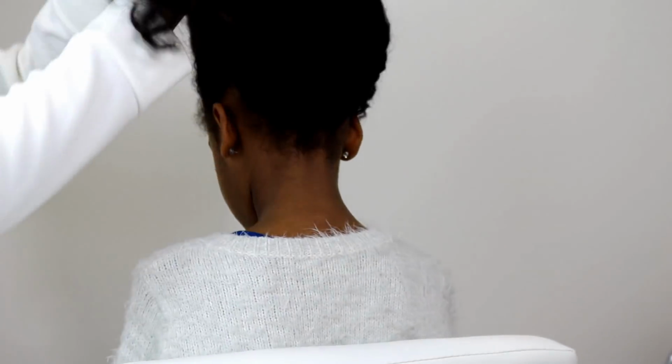So I just try to be as gentle as possible with her hair. Once all of her twists and her plaits have been opened, this is what her hair looks like. It does look a little bit dull, but it is a cute little twist out at the same time.